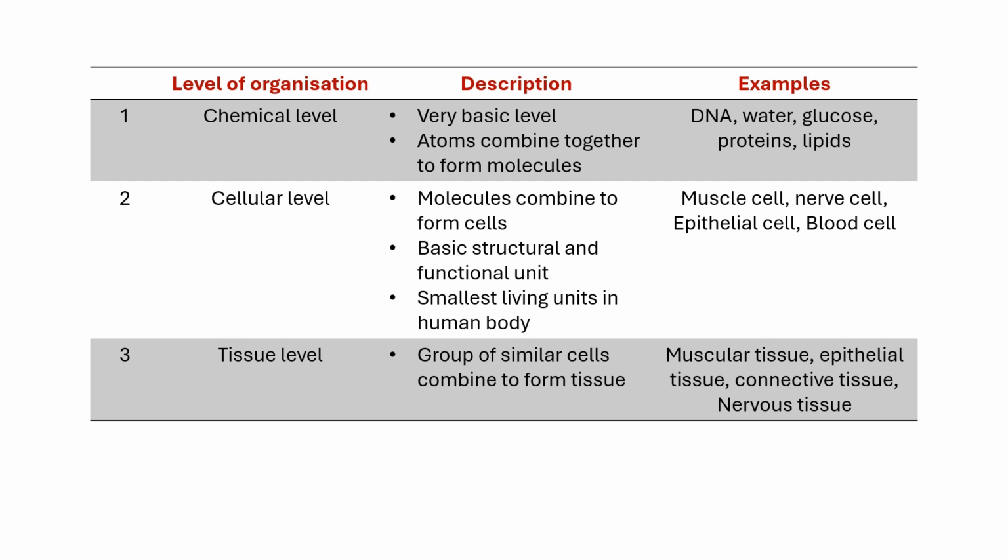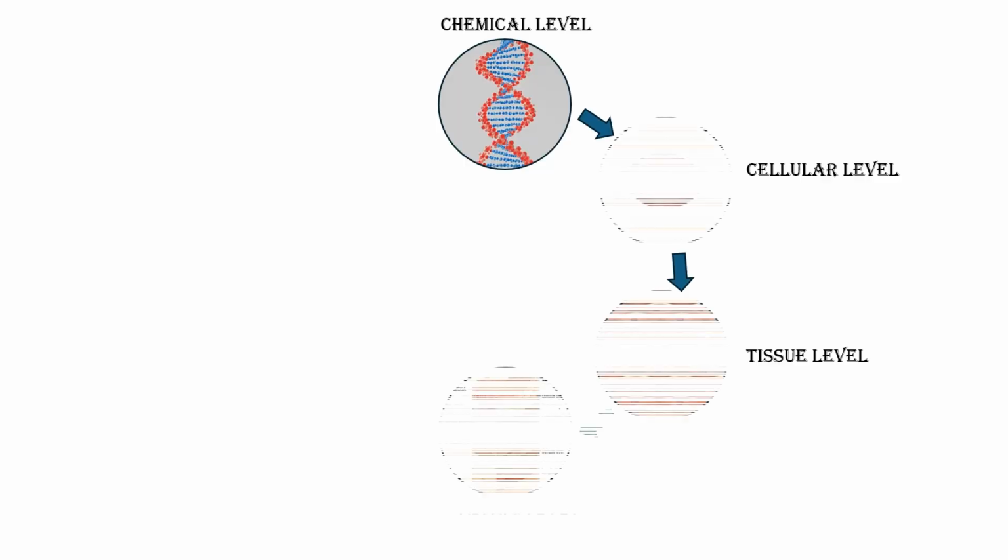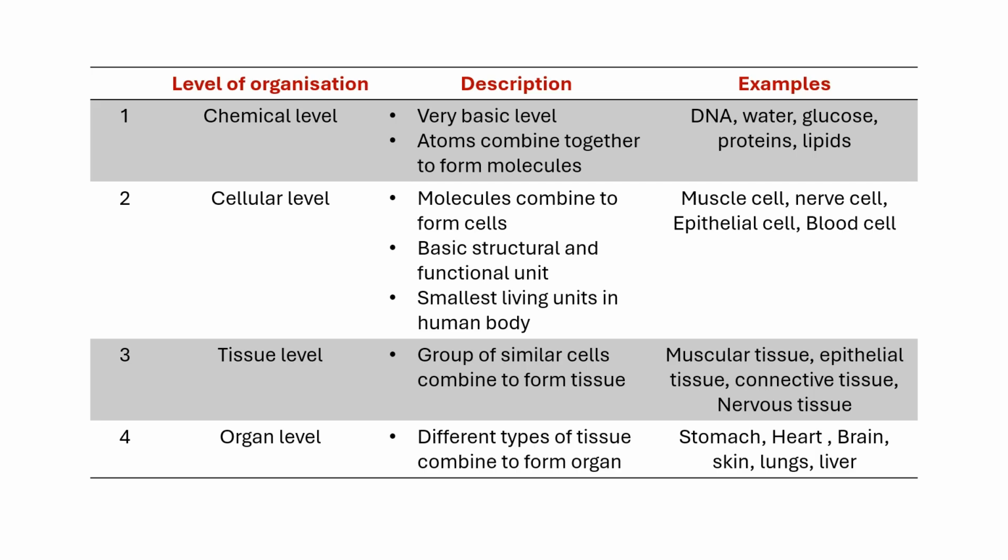Different types of tissues which are formed in the above level will get combined to form an organ. To understand this, think of a kitchen in our house. In the kitchen we have stove, fridge, mixer, sink, all these items, right? All these things are made up of different types of materials. Even though they are made up of various materials, they all work together to help us to cook our food. In the same way, an organ is also like a kitchen. An organ is made up of different types of tissues which work together to do a specific work.